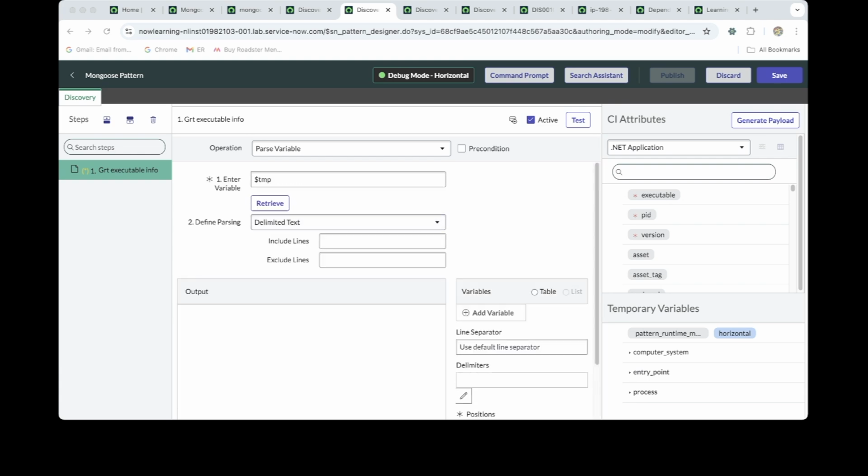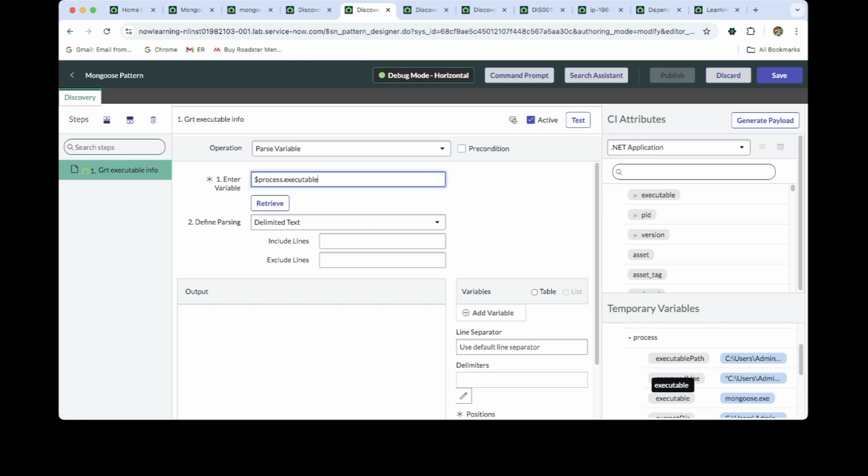Here we are going to take the temporary variable. In the temporary variable we can expand this process. So here we have the executable, right? Executable, we can drag it and drop it in here. Process.executable. So click retrieve. You can have this mongoose.exe.